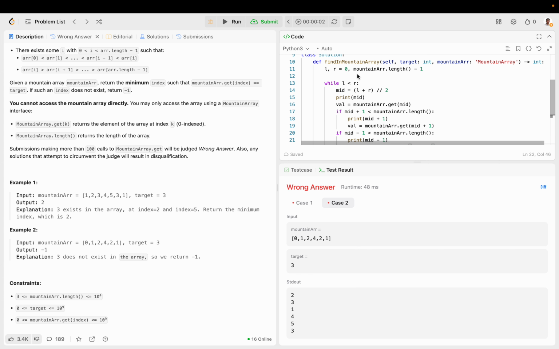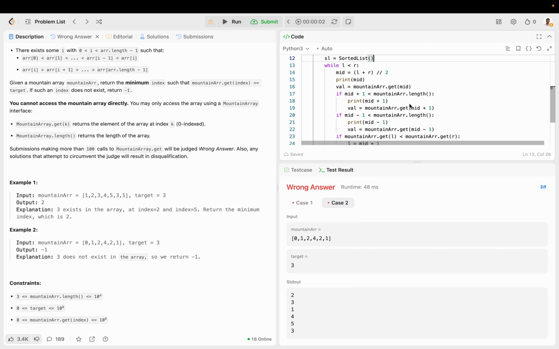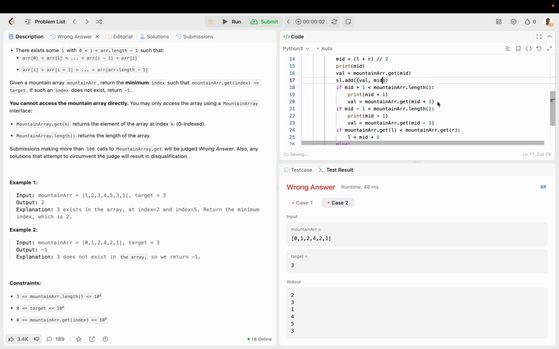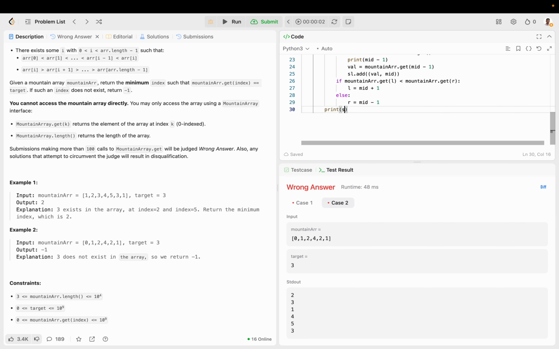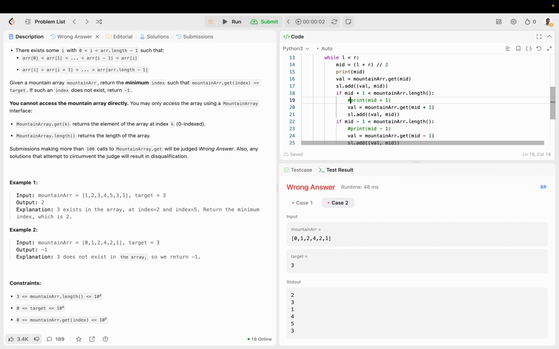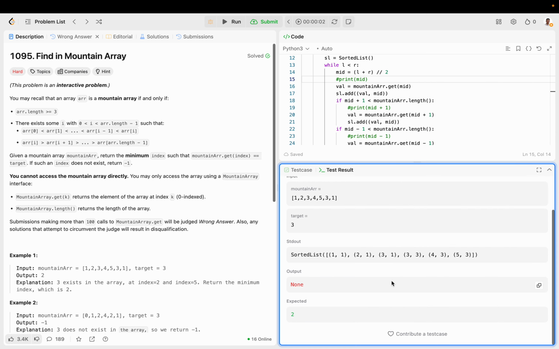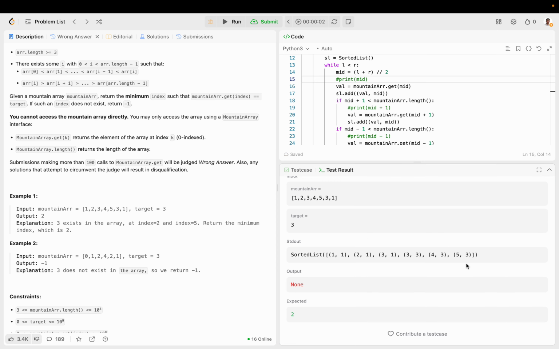And then let's have a sorted list because we want to keep track of the value. So sl.add the value and then also the index, right? So same thing here. And here, again, we're just trying the peak. So let's print SL. Cool. So now we have the peak element and where it appears: 0, 1, 2, 3, 4.